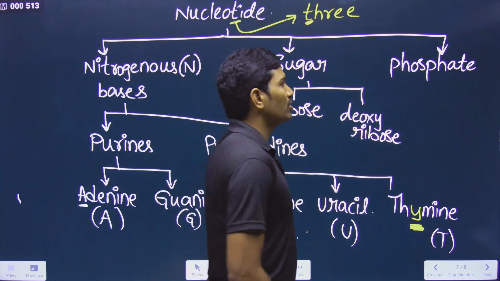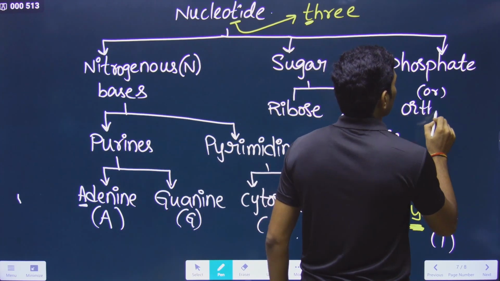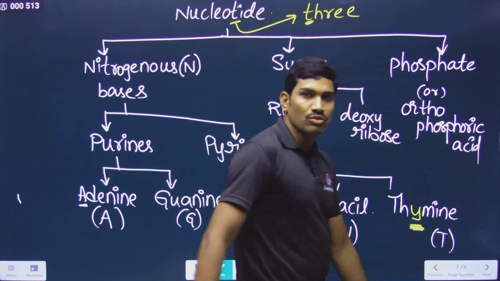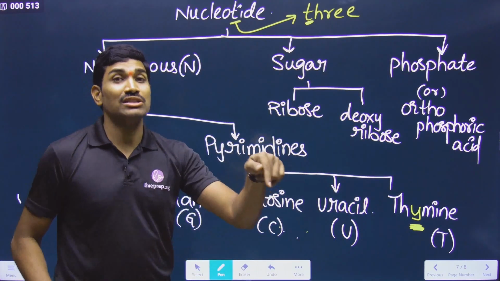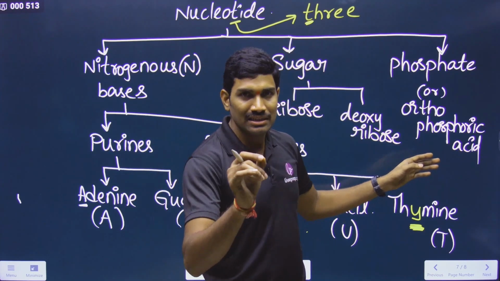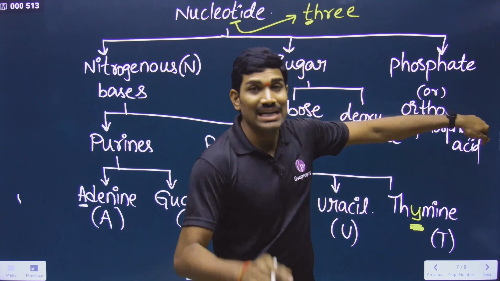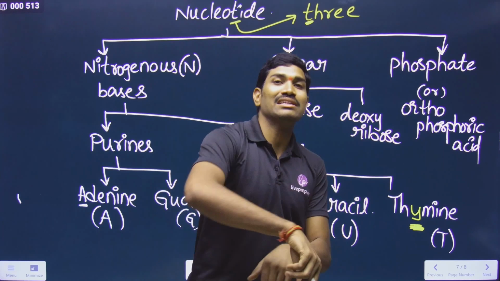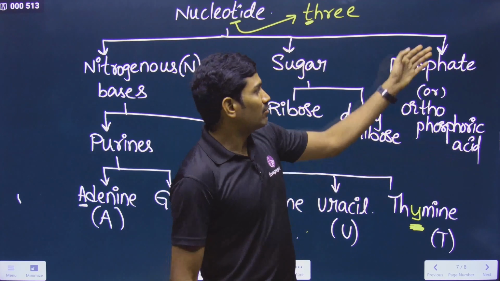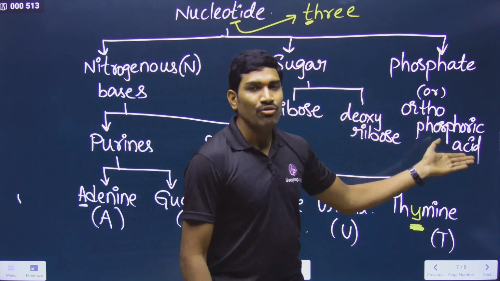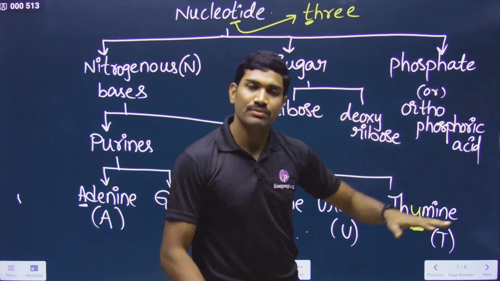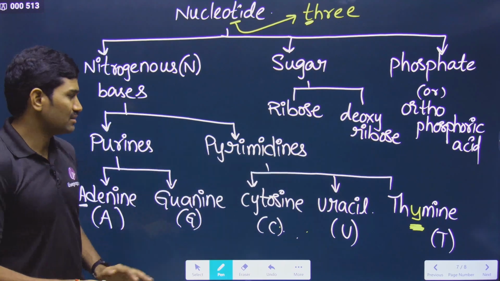And then the phosphate group. You can call this phosphate orthophosphoric acid. Please remember here. In the NEET examination, they once asked in chemistry, since biomolecules is there too, so this point is very important. They gave the statement that DNA has a phosphorus acid in its structure. True or false? That is false. Phosphorus acid is different. Phosphoric acid is different. DNA means nucleotides, and nucleotide means phosphoric acid. You can also call this orthophosphoric acid, or simply the phosphate group. More details with structures we will study in the next lecture. This is the basic information.